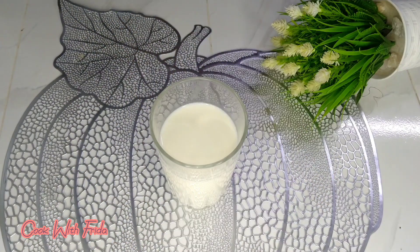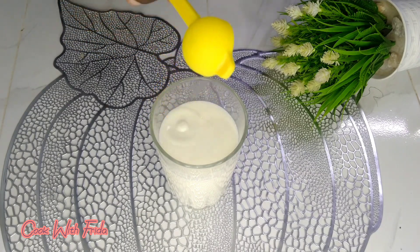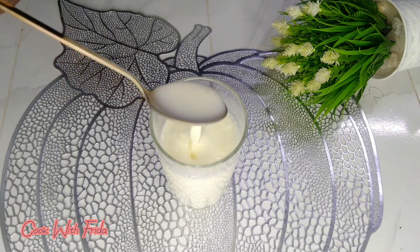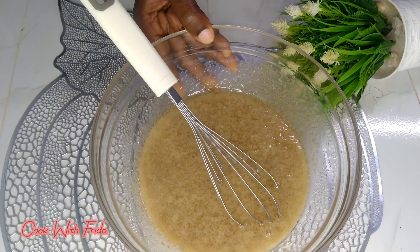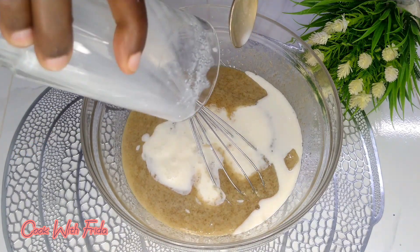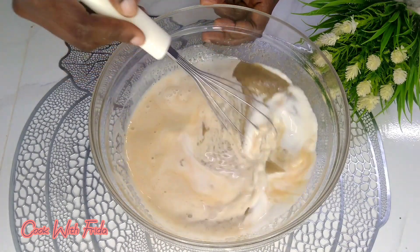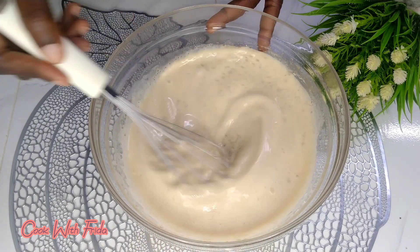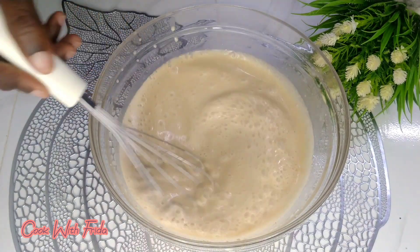Then I'm going to mix for about one minute and set this mixture aside. Next I'm going to prepare buttermilk by adding one tablespoon of white vinegar into whole milk. This mixture will curdle up and make buttermilk very fast, but you can use plain yogurt instead. I'll add this buttermilk into my mixture along with one tablespoon of vanilla essence, then mix until everything is well incorporated and all the sugar dissolves.